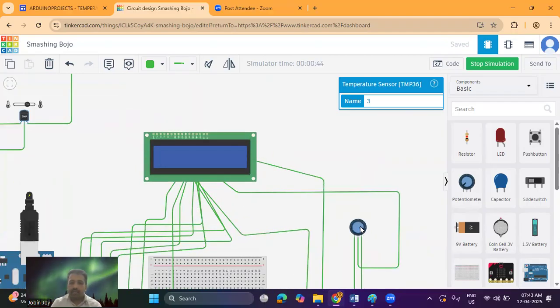Now I am adjusting this wiper, and I am unable to see the temperature value. So I am adjusting the wiper value so that I can increase or decrease the contrast on the LCD display. Then you will get the temperature value displayed on this LCD.